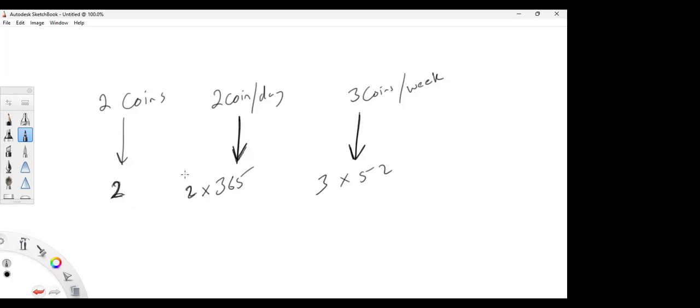And then if we're going to get 2 additional coins every day for a year, 2 times 365, because there's 365 days in a year. And then if 3 coins are stolen every week, since there's 52 weeks a year, we say 52 times 3. So that becomes 2 plus 2 times 365. Let's do the math on IDLE.